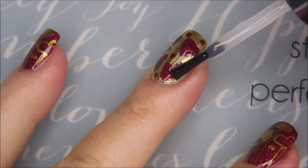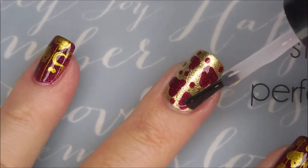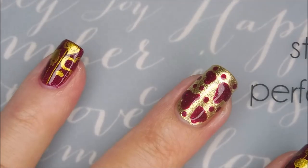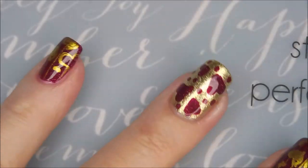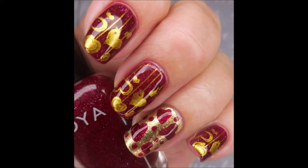So, I would love to hear what you think about this manicure. I do have a swatch photo coming up here in just a few seconds. But I would love to hear what you think about this one. I do know that I got the golds wrong, but, you know, live and learn. So, there it is. And here's my swatch photo.